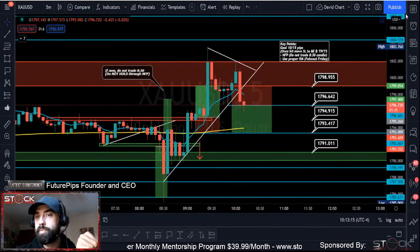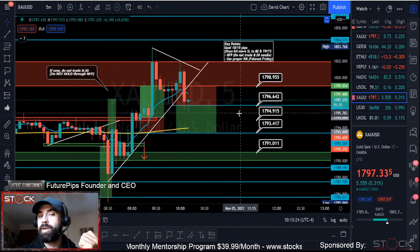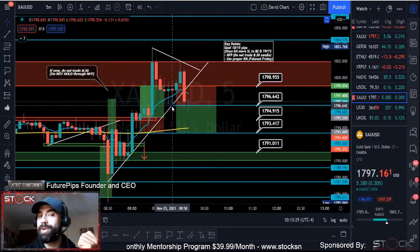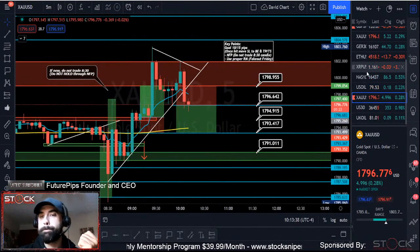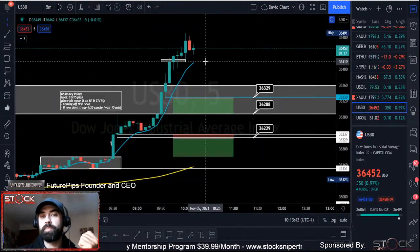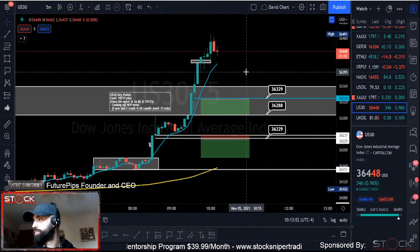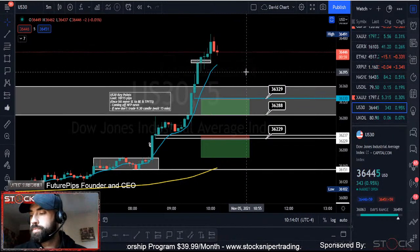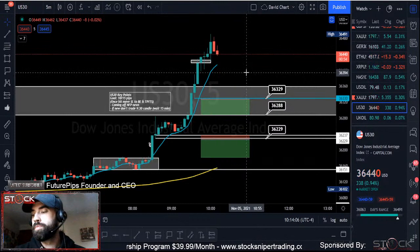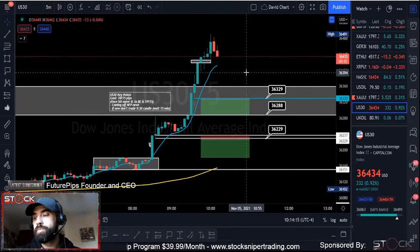Okay, let's check out our US 30 trade before. Got a couple more minutes. It's got to close below here, guys. See what I mean? It's getting some buying power here. Overall trend has been bullish. This is a short term, I told you, risky trade here, coming into the moving average. Still has possibilities. Okay, 10:15 coming up here. Let's watch the Dirty 30. Come on, sell. Let's go.